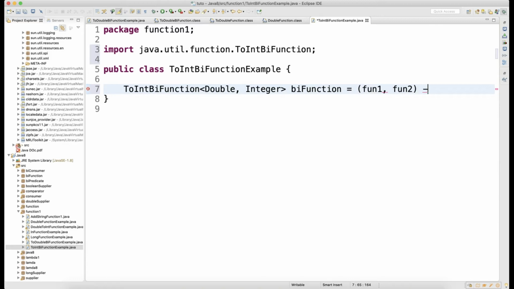What I will do is function1 into function2. Okay, clear?